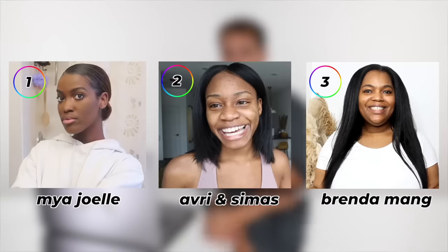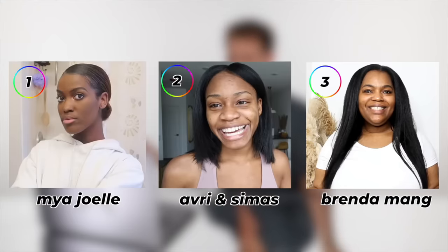Okay, before you go, please make sure you vote on your favorite look. Here they all are, 1, 2, and 3. I personally think number 2 came out the best. I just think it looked natural, beautiful, and she gets both the wavy texture and the very straight hair if she wants it. So it's the best of both worlds and she didn't kill her hair and she didn't start with bleached hair. And there's just a lot of good going on. But let me know down below what your favorite end result was.